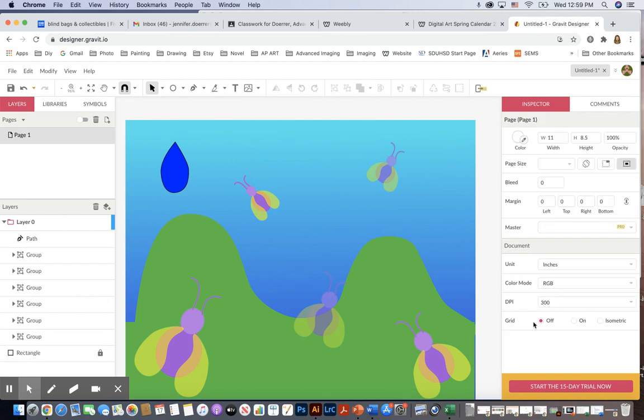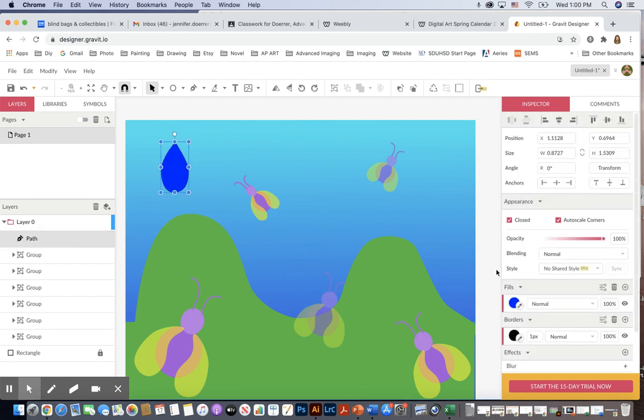I could leave the stroke, but I think I'll go ahead and select it and click the eyeball to turn off the stroke. And I also am in the appearance panel, I'm going to reduce the transparency of that raindrop. Okay, now it's pretty big. Let's resize it, and I'm going to duplicate it a couple of times. I'm going to hold Option or Alt on the keyboard and keep duplicating.